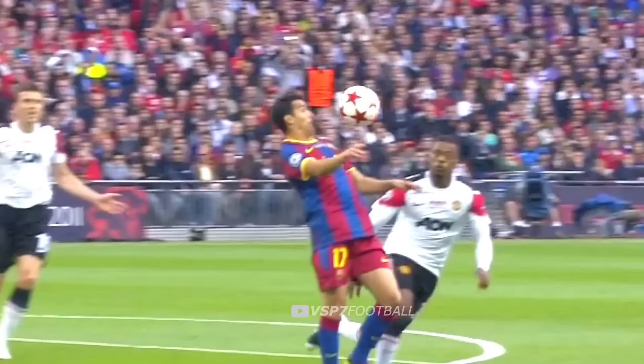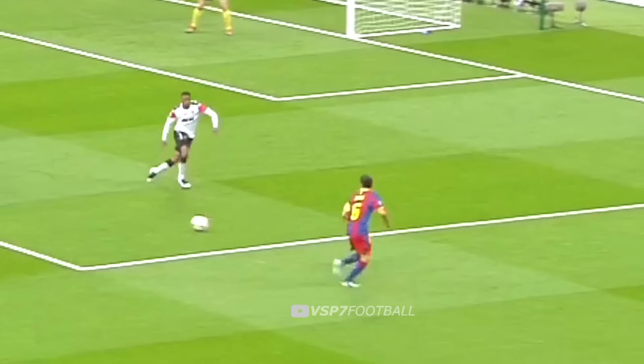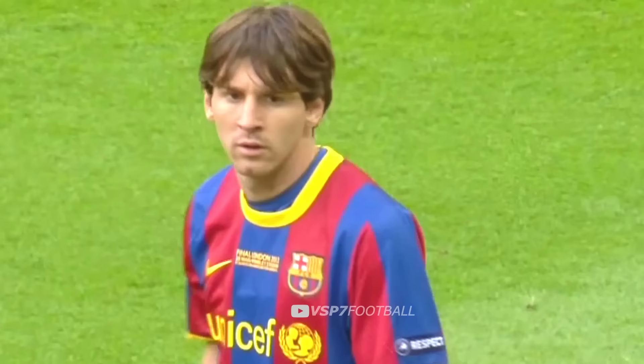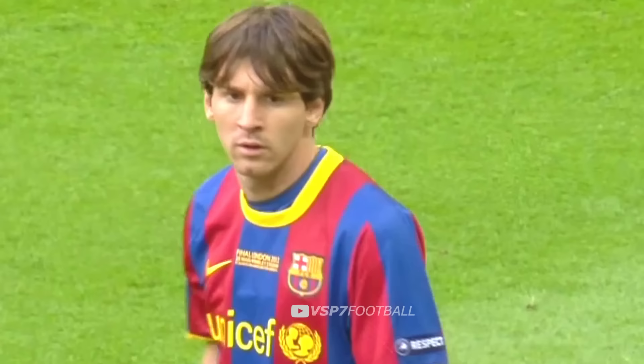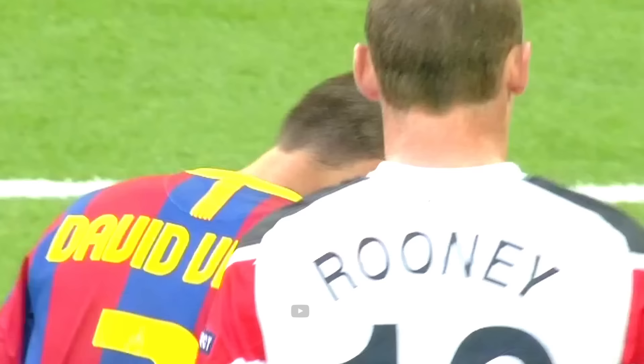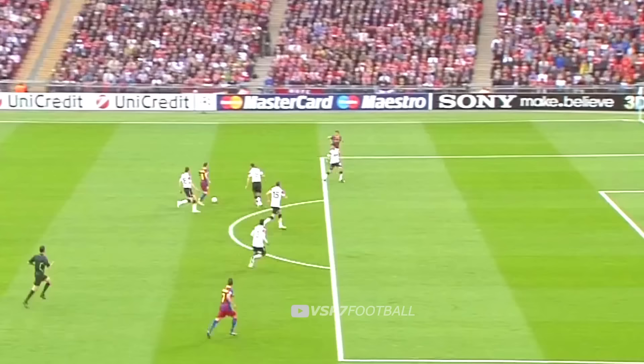There's an appeal for a handball there by Pedro. Messi has it again, now Xavi, tipped in towards Pedro. Well, he got in front of Ferdinand and stole into a goal-scoring position but couldn't convert — big chance for Pedro. Carrick trying to slip it in towards Pedro again but the pass was just a little bit too straight.